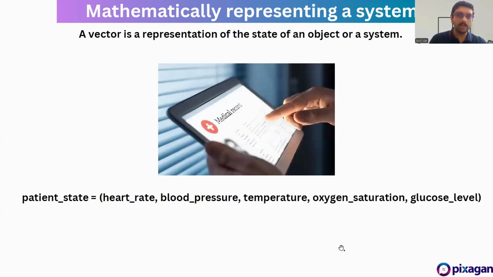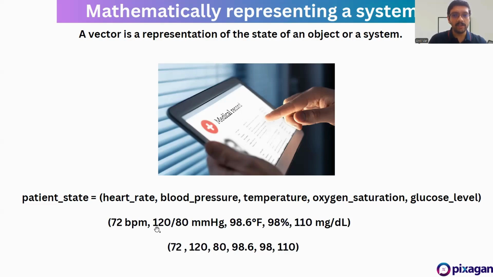So a different example is, let's say you have a medical record of a patient. And so at a given point, you're measuring his heart rate, blood pressure, temperature, oxygen saturation, and glucose level. You can write that as a vector as well. You can say, well, these are the values. And I'm just making these up, right? So you have these values and you take out the units, write this as a vector. And that's the state of that patient at that point of time. You can have the patient state at different points of time. You can have this for different patients. And that would be a way to take the patient's medical condition and convert it into a vector, right?